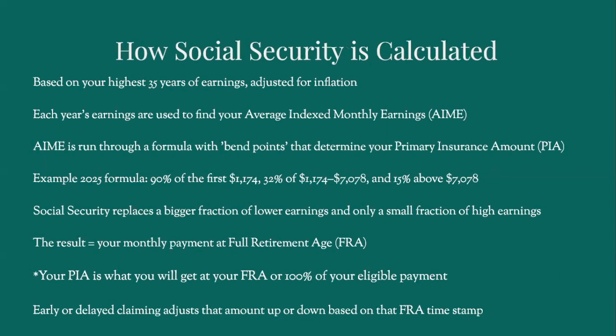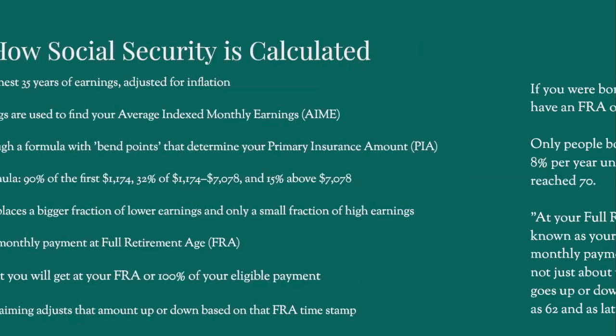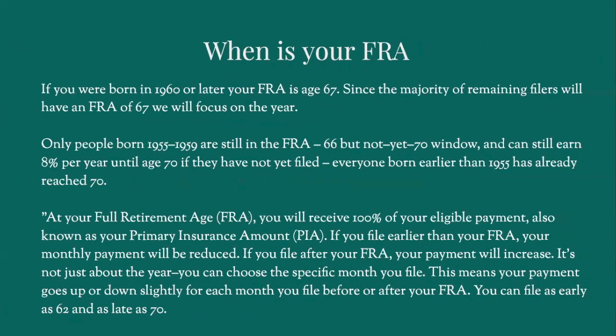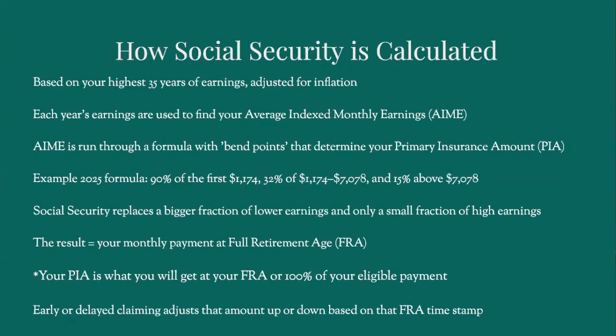How is Social Security calculated? You know, I used to do Social Security seminars in the past, and many of the presentations would always talk about, well, you take the highest 35 years of your earnings adjusted for inflation, and this is how it's calculated. Well, I wanted to dive in a little bit farther into how it's actually done, and we're going to do that over the next couple of slides. It's pretty interesting how it actually works.